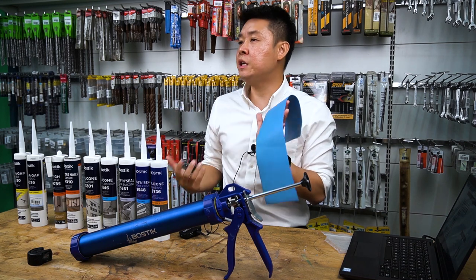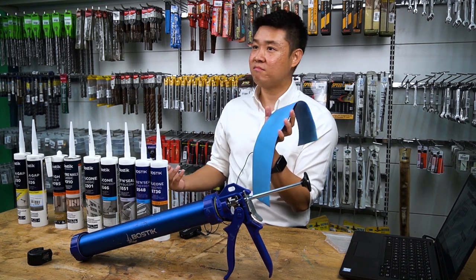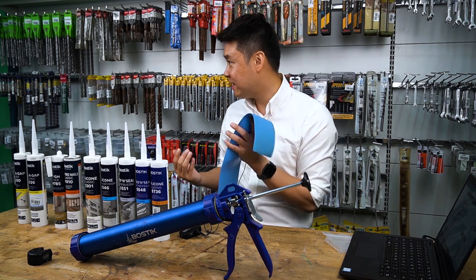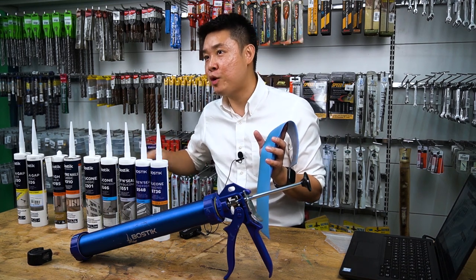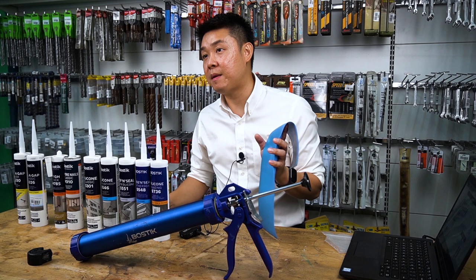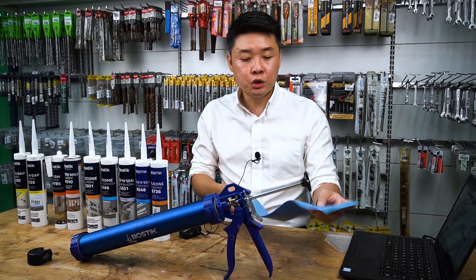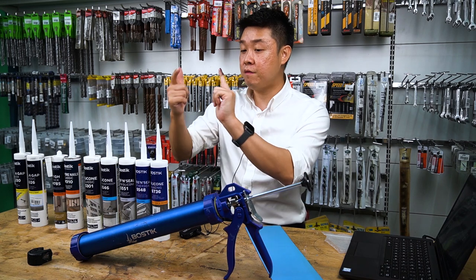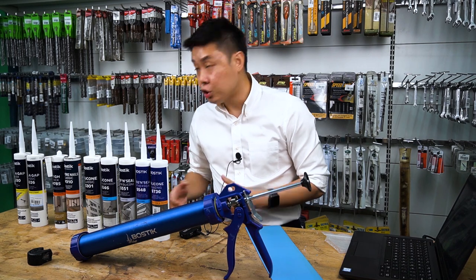That's why, remember what I said — I don't want you to tell people you sell bendable silicones, because in the silicon world there's nothing that is bendable due to its hydrophobic characteristic. In terms of silicon: UV resistant — very good. Waterproof — very good. Now we need to know the types inside. In the Malaysian context, we always refer to silicon in two ways: one is asam — acidic — and one is neutral.